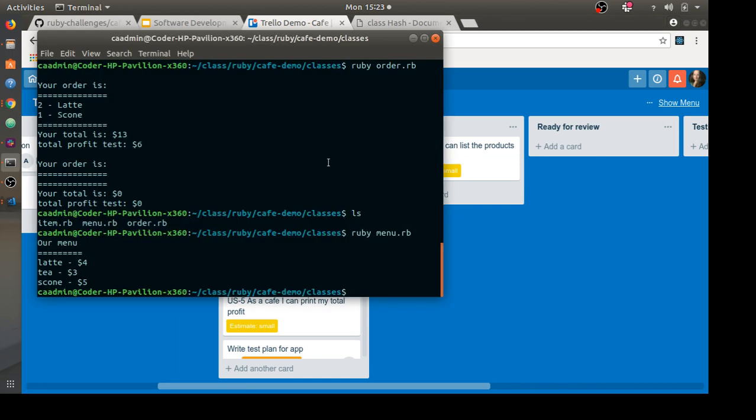Alright, so I think we might stop there for today. And then tomorrow what we'll do is we'll start with a discussion of test-driven development. And we'll start to create a testing spreadsheet for this case that we're working through. And we'll write out some tests before we finish the development of it. So we'll include the tests that we've already written and executed, and we'll think about what tests we need for Cafe to make sure that it works the way we expect it to.